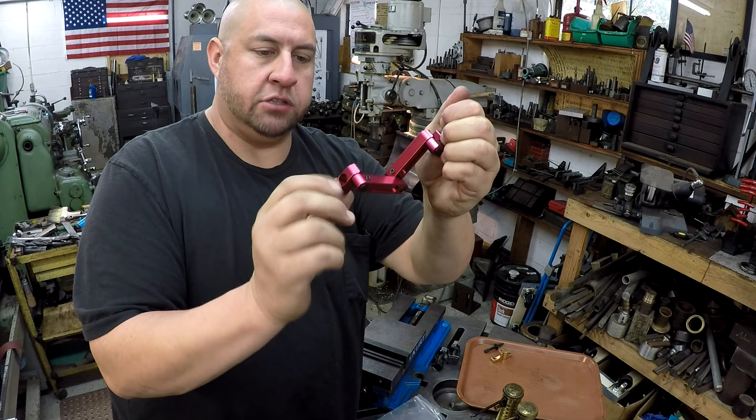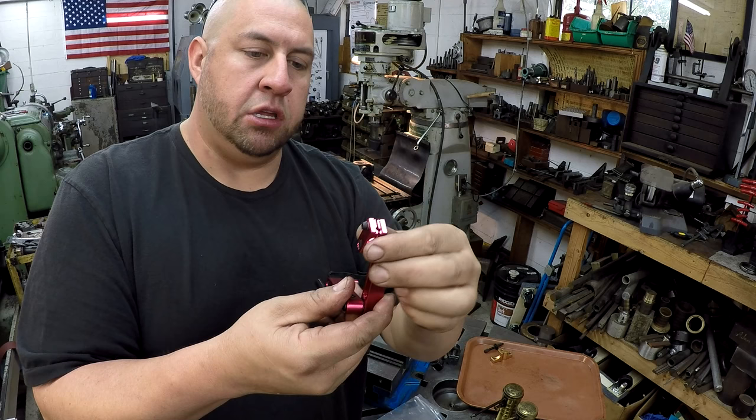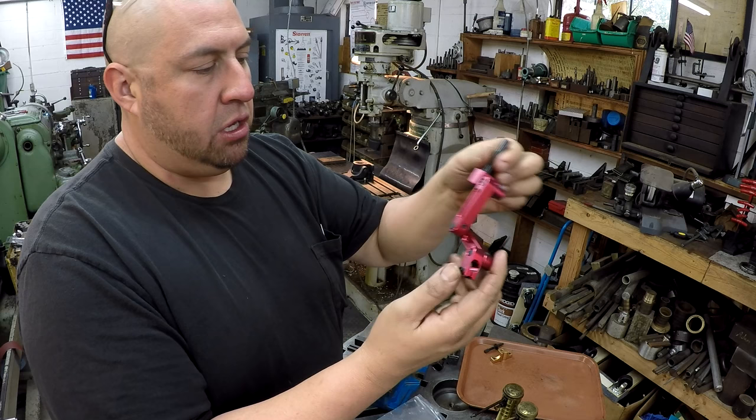So it looks like we got a 3/8 shank there. You can put it in a collet, and we got the dovetail mount there on the end for test indicators. And you've also got the hole there for mounting other type indicators with like a lug mount or something like that. So we'll put it over there, and we're going to mount up a test indicator, and we'll use this to sweep in, find our center of the 5C collet chuck over there.